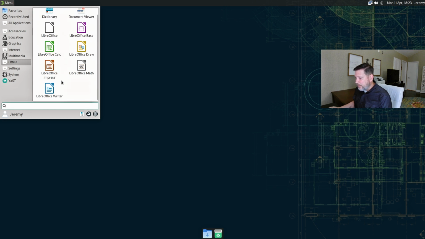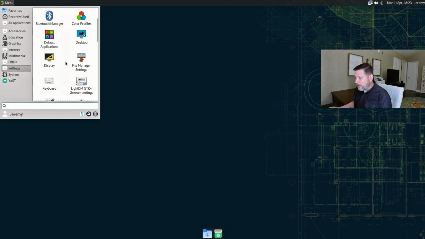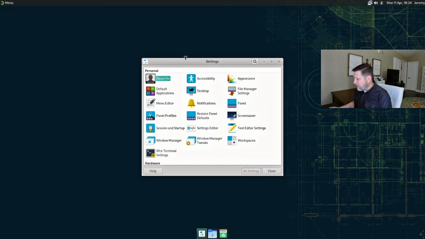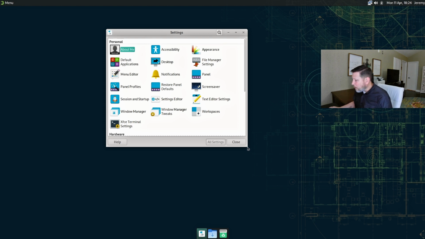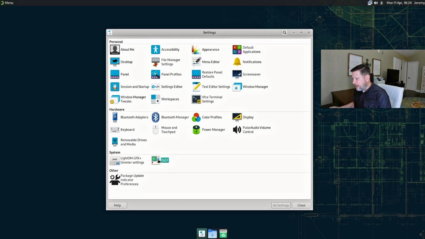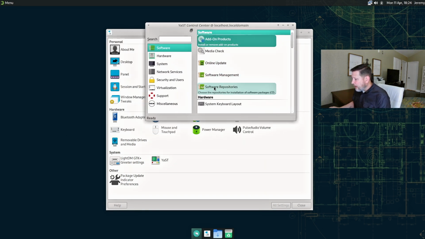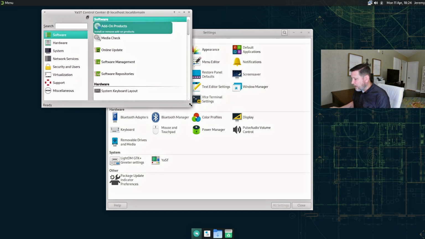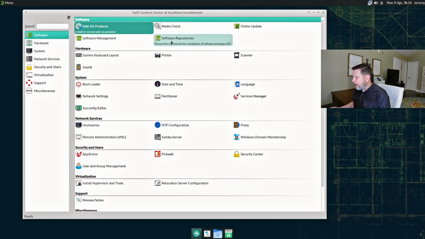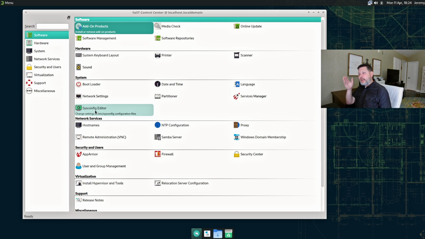They've got a dictionary and document viewer with LibreOffice, and then back to our pieces here. Power Manager and the likes. Settings Manager. Now, this is a much more usable collection of those configuration pieces, including Yast. So this whole control center here allows for your online updates. Actually, let me see if I can make this bigger for you. Will it redraw? Okay, cool. You have your ability to change your repositories, online updates, configure your hardware, configure all of these pieces that we went through individually on the menu.